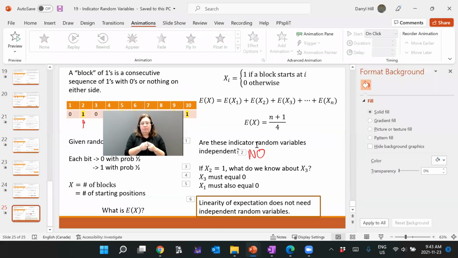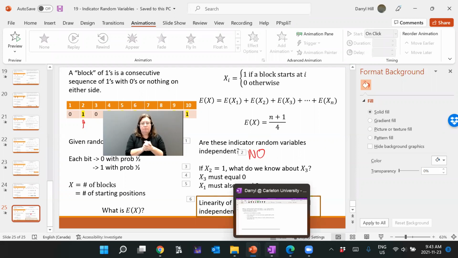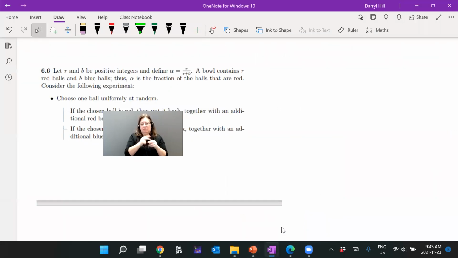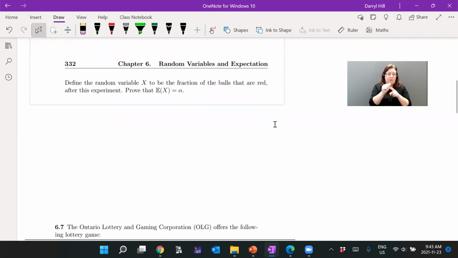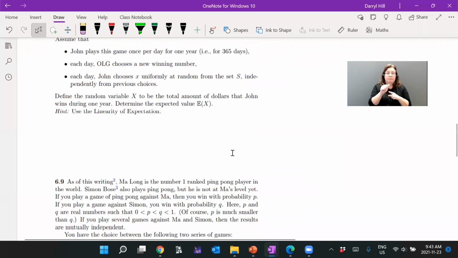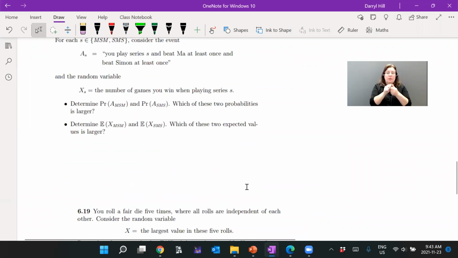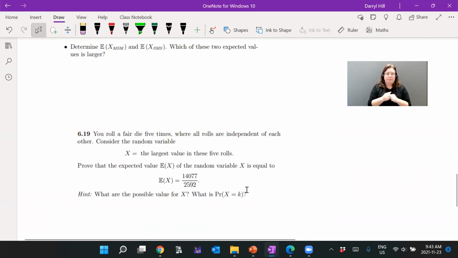So that's it for this. We have about 10 minutes left, so I have a couple of exercises that we can go over. I don't want to start the next set of slides. I thought it might be interesting to look at some of the more interesting exercises from the textbook, just to practice expected value and see how it's applied in a variety of settings. This one, 6.19, might be a good one because it's related to the assignment question.